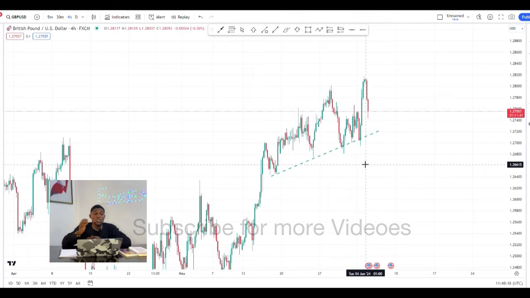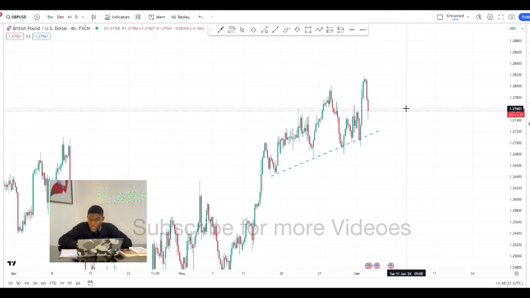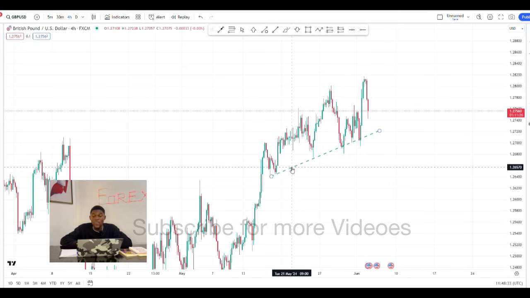At this point in time, we are so sure that markets will, at a point, definitely come down here to touch this line. That means if I was to enter into a trade, I'm going to be selling at this very top, and I'm going to be expecting the market to come down here and touch this trend line. You understand why? Because the market is moving in a what? In an uptrend. You understand?